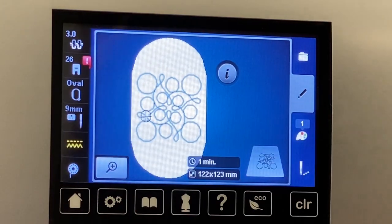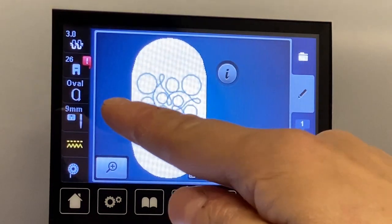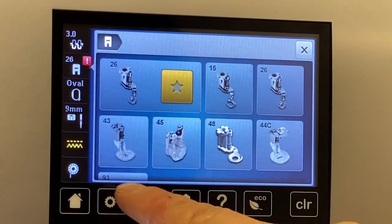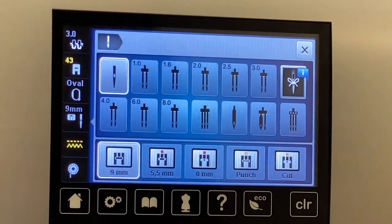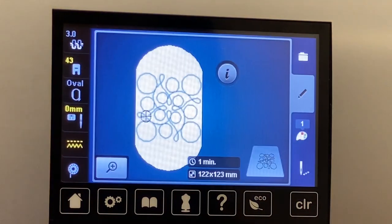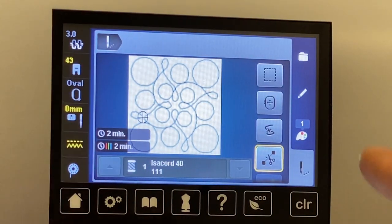So I picked this, I'm not enlarging or reducing, but I am gonna tell the machine what foot I have, because it's recommending foot number 26, but the machine can work with foot number 43. So that's the one I'm selecting. I also put my straight stitch needle plate on there, so I'm gonna tell it that. And now I'm ready to stitch. So I'm gonna press my little needle and boom, boom, boom.